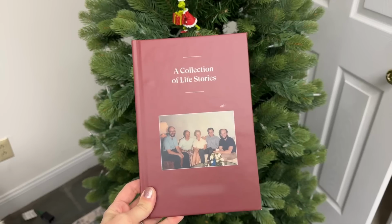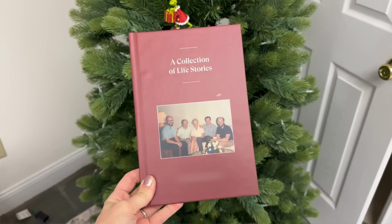Memento. Okay, so Memento and Storyworth. These are both great gifts. And essentially what they do is allow somebody to write down their life story, if you will. With Storyworth, the way that it works is you buy somebody the subscription. Every single week, it's going to email that person a question. They respond to the email with their answer to that question, and then you can combine it into a book and create their memoir. I gave this to my dad a few years ago. It was a really great gift.